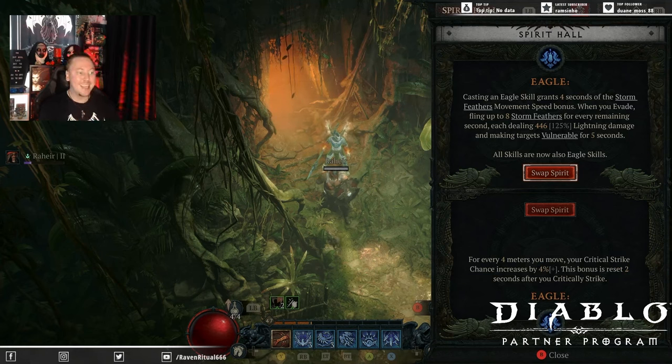But casting an Eagle skill grants 4 seconds of the Storm Feathers movement speed bonus. When you evade, you fling up to 8 Storm Feathers for every remaining second, each dealing 125% lightning damage and making targets vulnerable for 5 seconds. This is a great source of vulnerable for damage, but also every time you evade, you fling out those storm feathers which kill enemies. It's actually really, really strong.